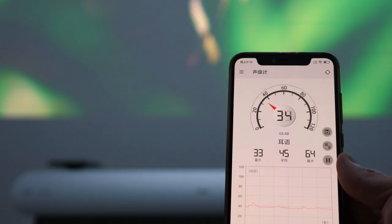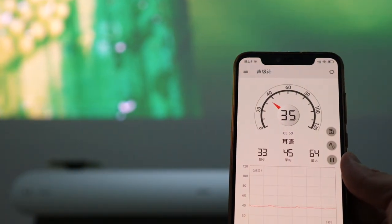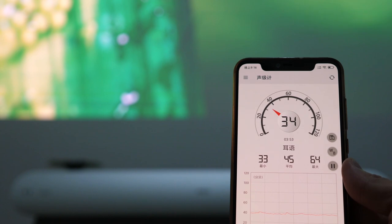One thing you may care about is the noise level. Well, though the machine looks big, the noise is the lowest among all the projectors I've tested. I barely notice any noise when watching the movie.